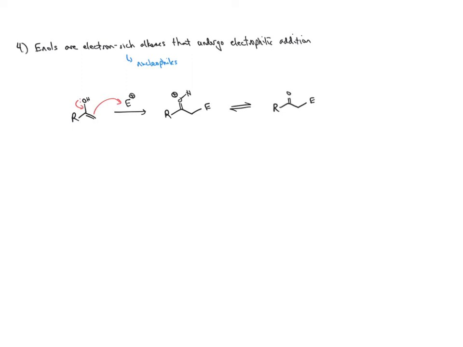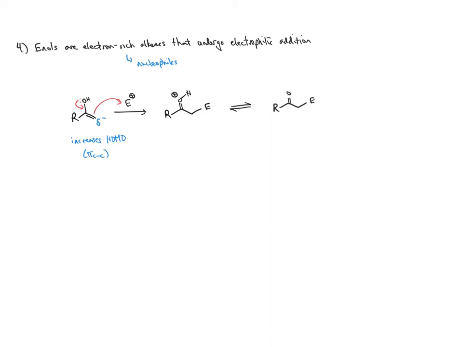Now, notice the regiochemistry of this sequence. We took the more delta minus carbon here and reacted it with the electrophile. So the oxygen lone pairs increase the nucleophilicity of the alkene, right? It increases the HOMO, the pi CC. But that pi CC is more delta minus, of course, at that terminal carbon because of the resonance form for this species.